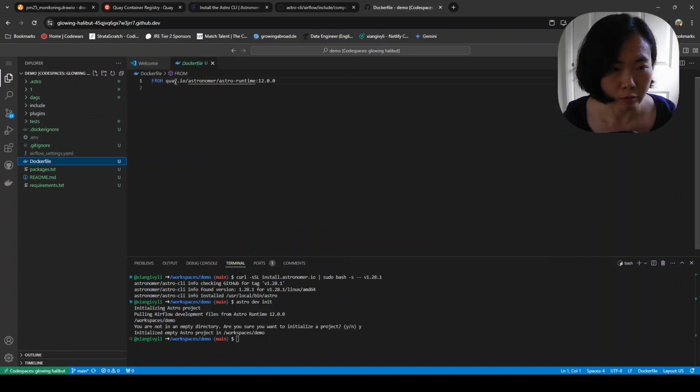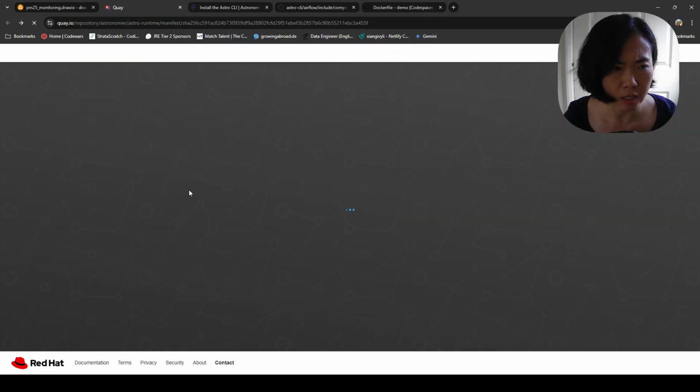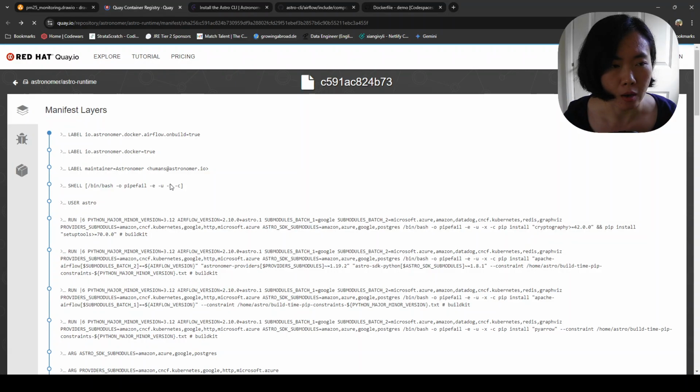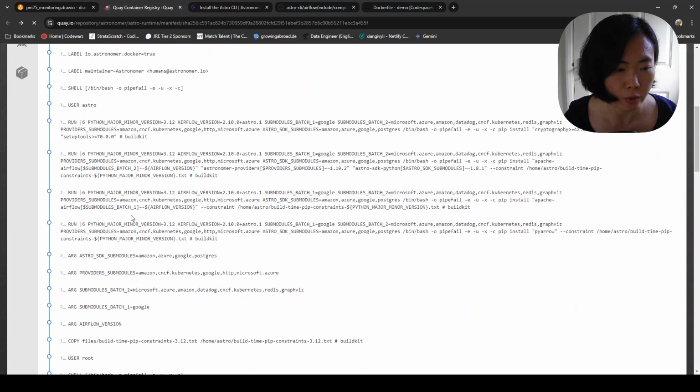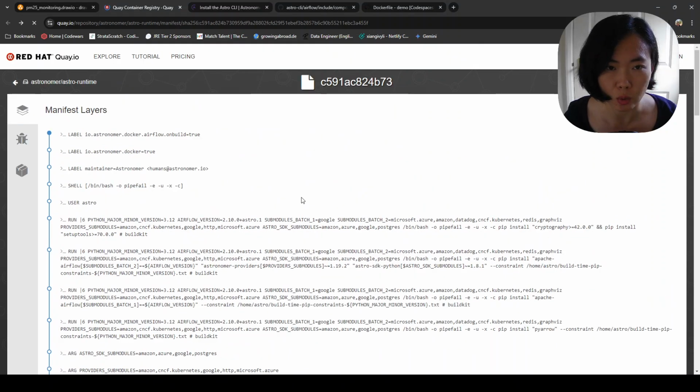It's from quay.io astronomer runtime. You can find it on the website. Quay.io is similar to Docker Hub, where the Astronomer company stores their manifest. If you are curious, you can check this code to see what's going on under the hood.